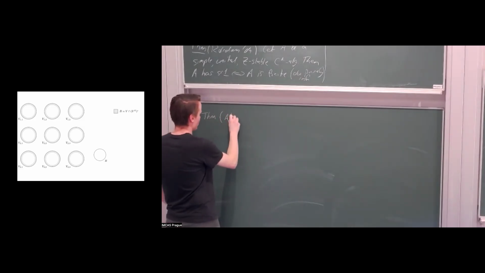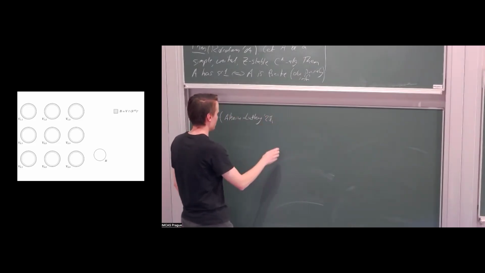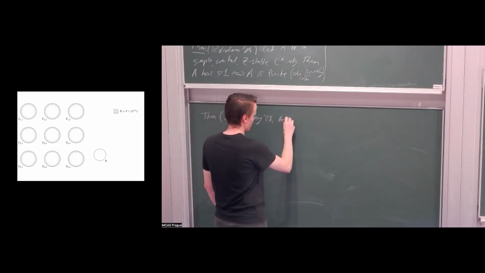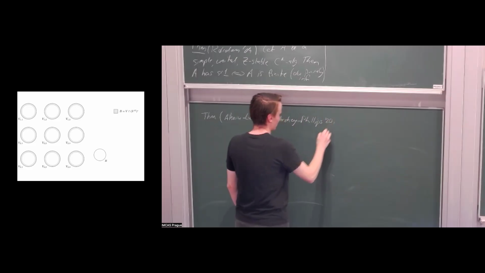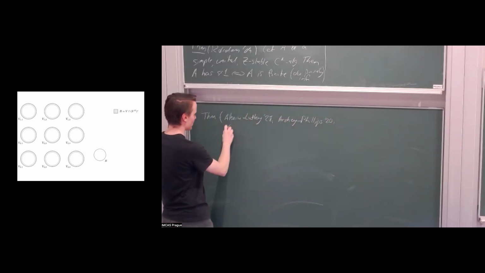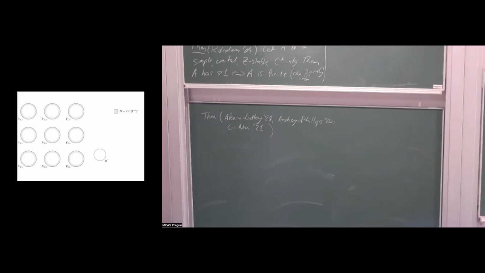So I mentioned that these dual Kerr systems give rise to cross products that have stable rank 1. This is a result of the following theorem. For integer actions, this is originally due to Alboyu and Lutley in 21 maybe, and this builds on work of Archie Phillips. And let me also add that this is generalized by Li and Yu beyond integer actions, also around the same time. And the theorem says the following.